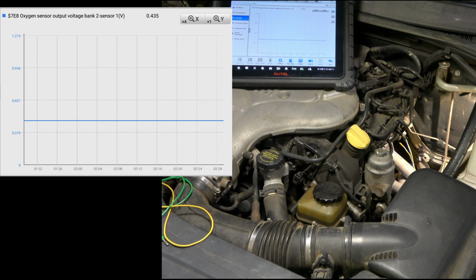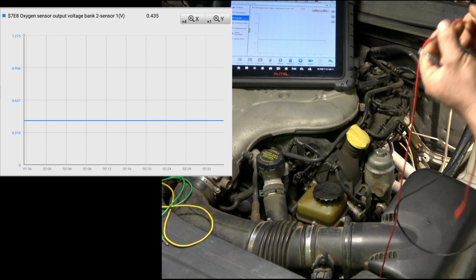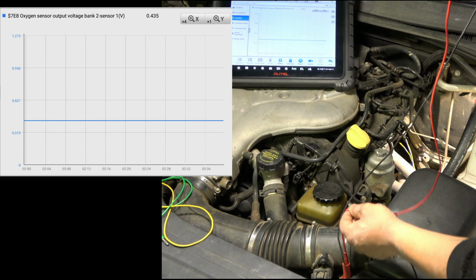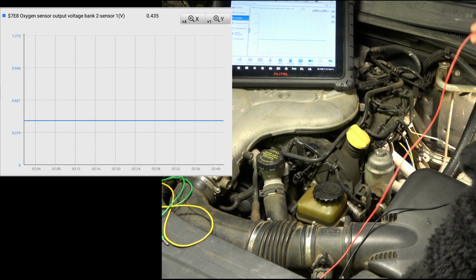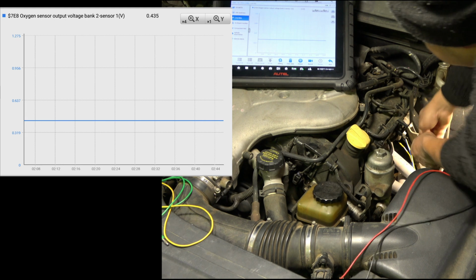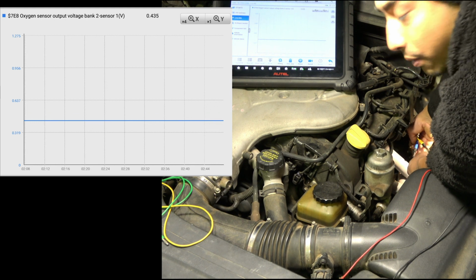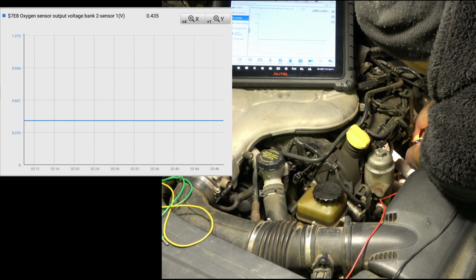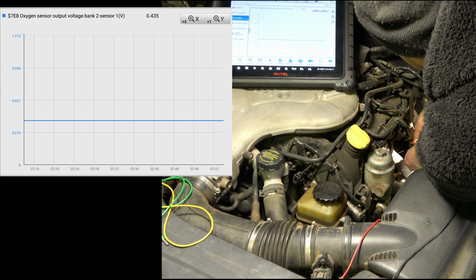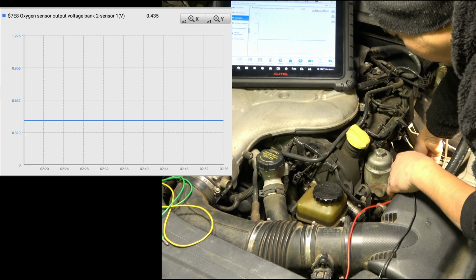All right. Same thing again. I'm going to get an extension from the other connection breakout lead we made at the harness. This is just hard to get to, so the yellow and the blue wire here. I'm going to go black with the blue and red with the yellow.